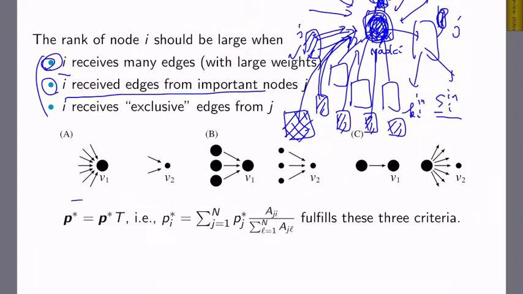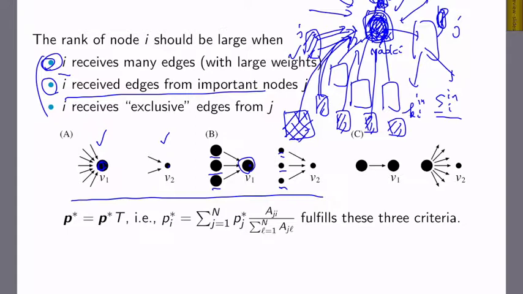Okay, so let's go back to see this figure. The size of the circle represents the page rank. So it's better to get more edges than fewer edges. But if you receive the same number of edges, it's important to receive them from the important websites, rather than receiving the same number or even more edges from unimportant nodes.